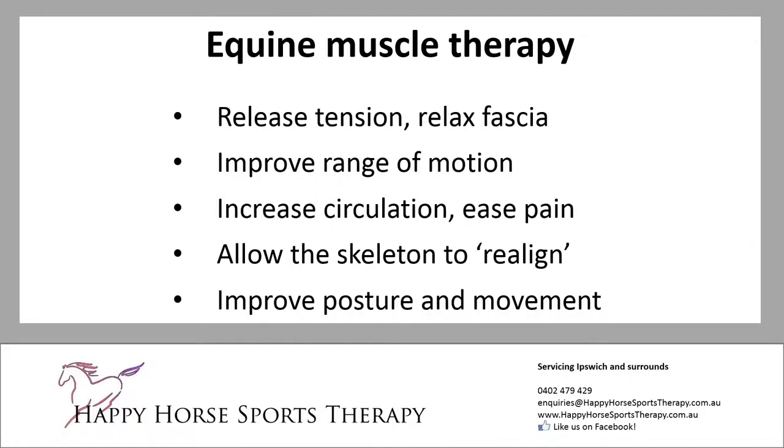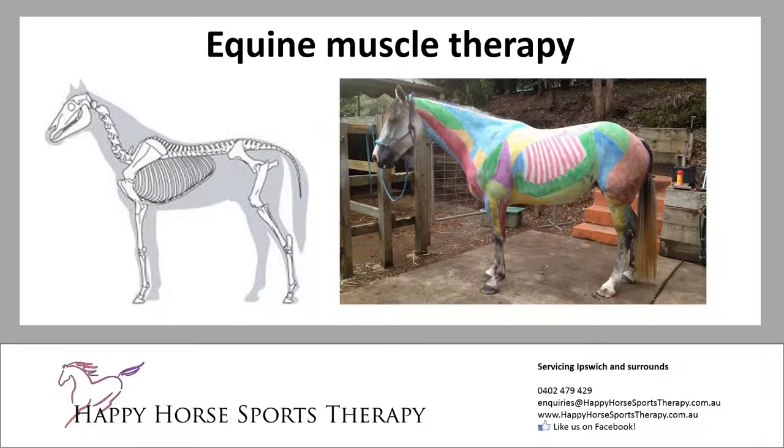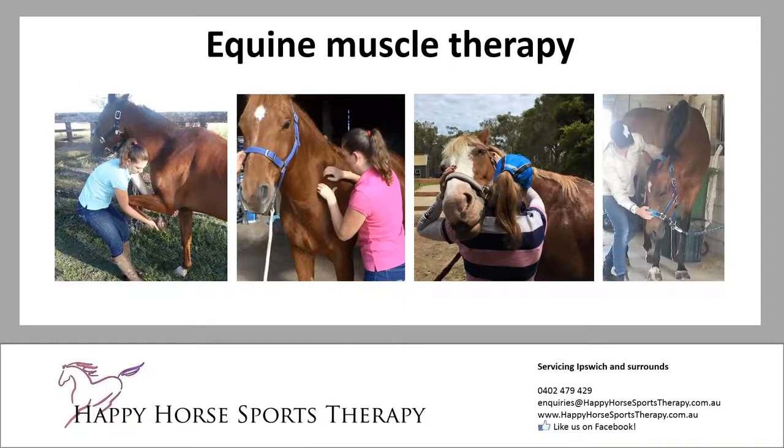Okay, so bodywork, I use that term because it encompasses so many different modalities. So we're relaxing the musculature, we're doing some gentle stretching, we're improving range of motion. So look at the horse's eyes in these photos, they're very soft and relaxed. There's no harsh movements or yanking on limbs. It's working with the horse's body and just letting the horse tell me how far it can go, how much is enough.